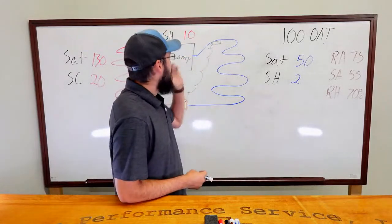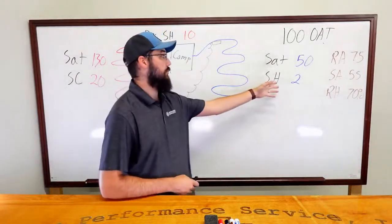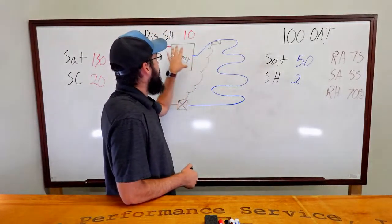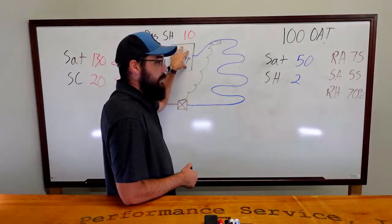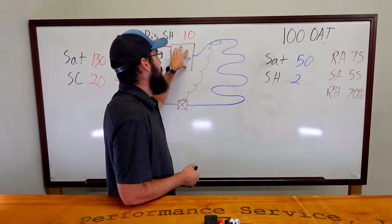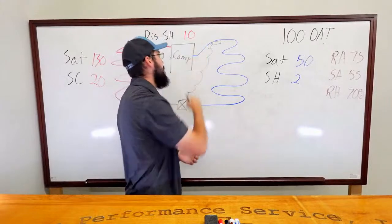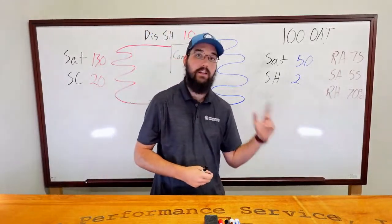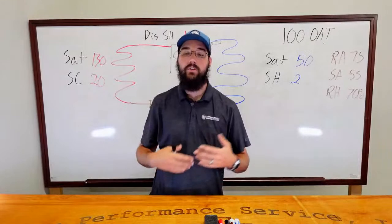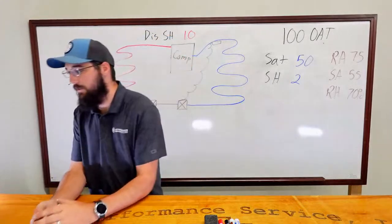And I talked about it before, you could have a high discharge superheat from a contactor or an input voltage issue. Your suction superheat may be perfectly fine and accurate, but because the compressor is generating a lot of additional electrical heat, or let's say the bearings are having an issue, maybe it's got an oil problem, because of those internal issues it's going to generate more heat inside the compressor, and that additional heat is going to be represented in our discharge superheat being high, even though our suction superheat is appropriate. And we may not have elevated head pressures. So those are things to look at and think about, and how to use that reading to really benefit you.